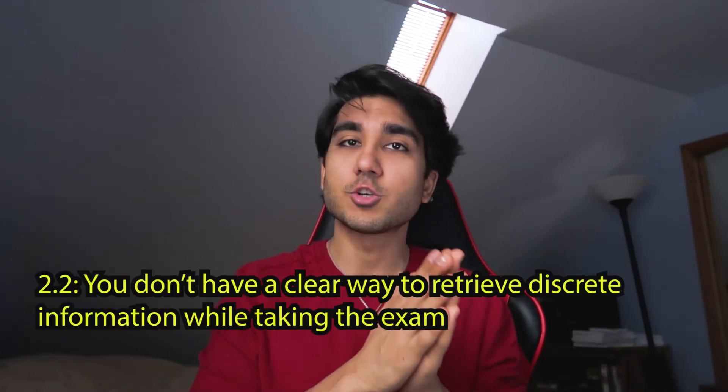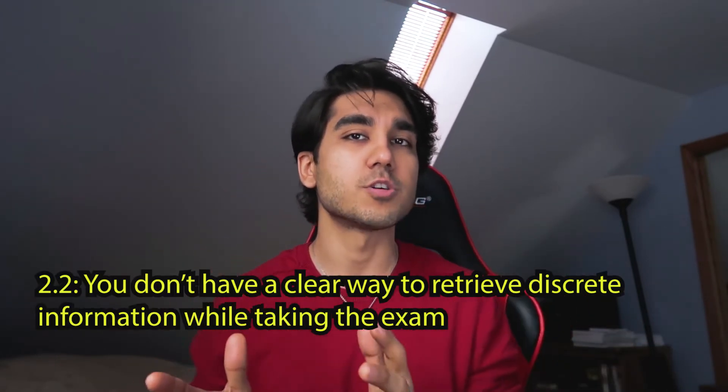Something as non-specific as 'they had a fever two weeks ago which resolved on its own' could mean everything in the question — that little sentence is probably totally buried in there and you might think it doesn't matter, but it probably does. The second reason you may be going in the wrong direction is that you don't have the right way to retrieve information while you're at the question — you can't recall that First Aid page or concept you needed. Notice that I mentioned First Aid; I personally think everyone studying for the USMLE should be using this book because it's practically predicting what's going to be on your exam, and it's all concise in one place rather than scattered across different books.